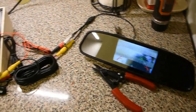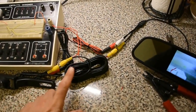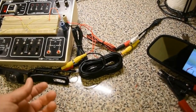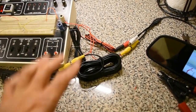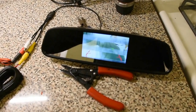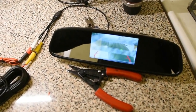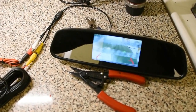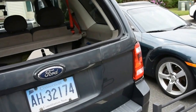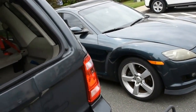I'm really excited to install it - it should be easy as can be. The hardest part of this installation is going to be running this RCA cable and running the wires from the camera from the outside of the vehicle to inside of the vehicle, and keeping it waterproof. That's going to be the biggest challenge. The next step is to really put some thought into how you're going to do this installation, because that's really going to matter for how you run the wires.